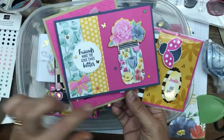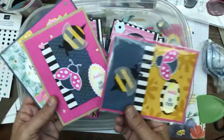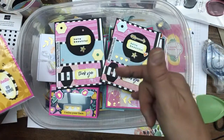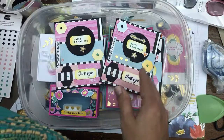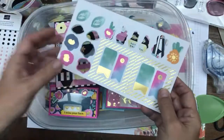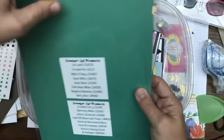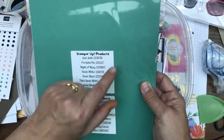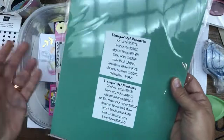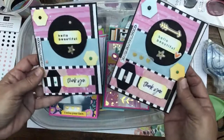Not only are the colors retiring, but some of those retiring colors are being used in the Abstract Beauty collection — we have Magenta Madness and Just Jade in here. So if you stock up on the ephemera and the Abstract Beauty Cards and Envelopes, be aware that the coordinating paper will retire too. Stock up on Just Jade, Magenta Madness, Cinnamon Cider, and Bumblebee to have stuff to go with it. Anyway, that was Pattern Party, which is how we created those cards.